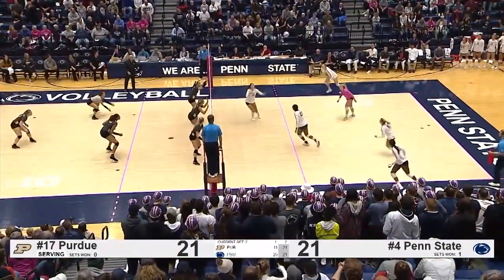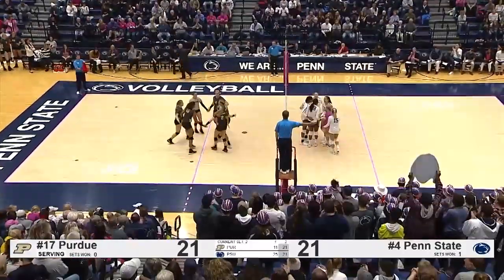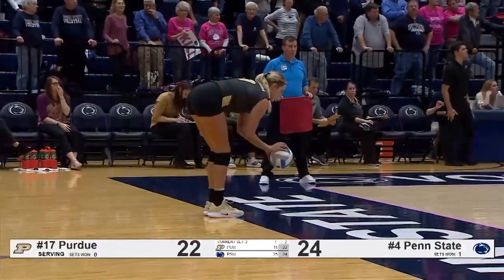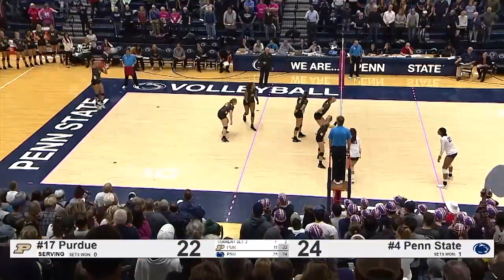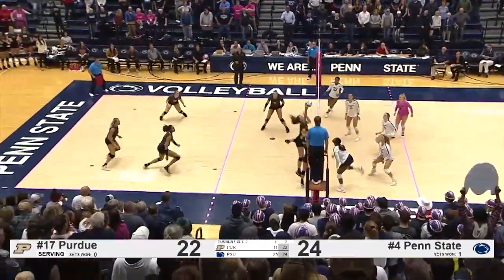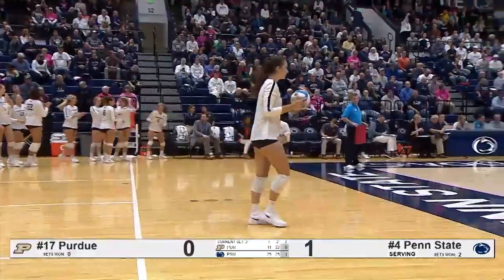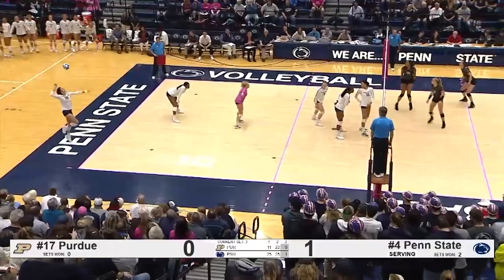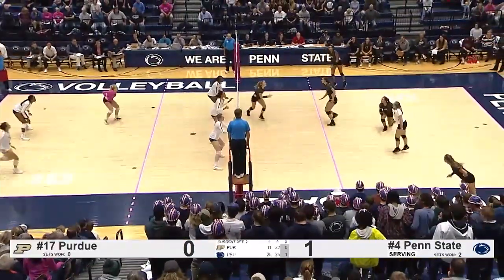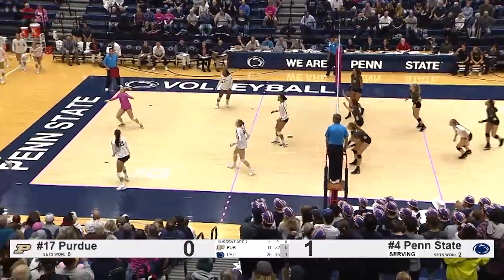Horning on the serve. Received by Hampton as Wisecritcher to the far side here now for Taylor Leith — off the block and down for a kill. It'll be Moeller who goes back to serve with the Nittany Lions on the two-point edge. Wisecritcher to the far side here for Taylor Leith who tips it over. Third serving error on the match for Purdue — it makes it 1-0 Penn State. Serve from Wisecritcher, far side Cleveland, through the block and dug out by Wisecritcher in the back row.